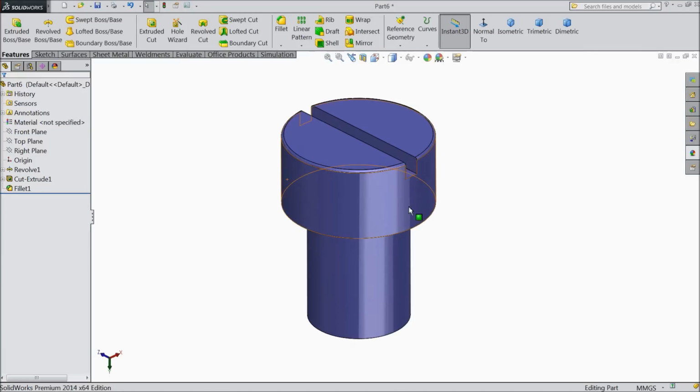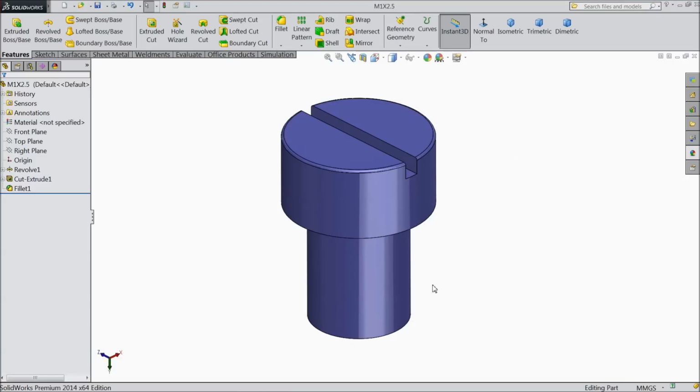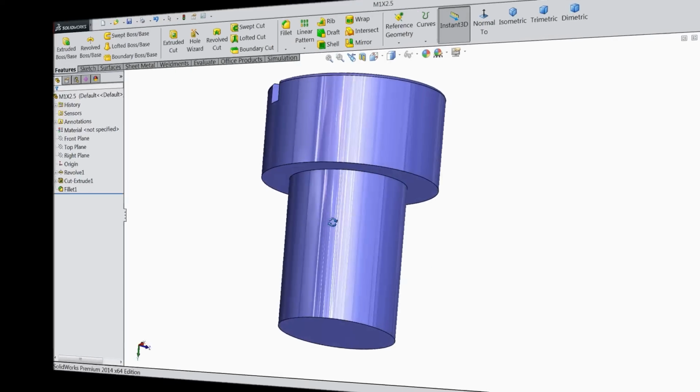Okay, now save as M1 by 2.5 mm. Now we will go for the next screw.